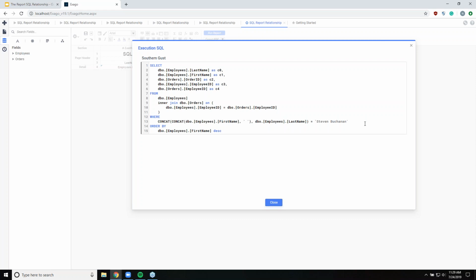There are other areas where this can potentially happen within Exago as well. One of those can be aggregating within the database in cases where we might use groupings or things of that nature, and we have aggregates in database turned on. Again, we used the concatenate operator in Exago, but Exago has logic behind the scenes to intelligently translate that into the appropriate SQL function, such that the SQL will be able to still understand and communicate with the database and return what we're actually looking for based on the formula that we created.